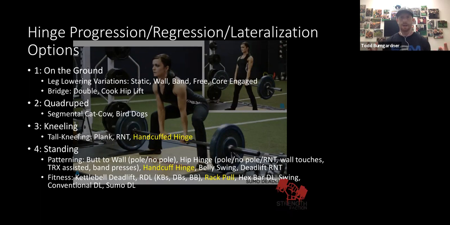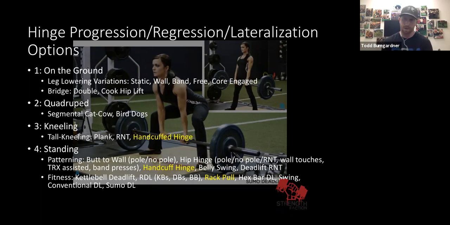And bird dogs, they just teach us to extend our hips in a different environment, right? And there's a concept called motor redundancy, which essentially means the more ways that you have to get the same job done, the better. Having the ability to extend our hips and flex our hips and do all these things in different positions helps to build that resiliency and that motor redundancy.